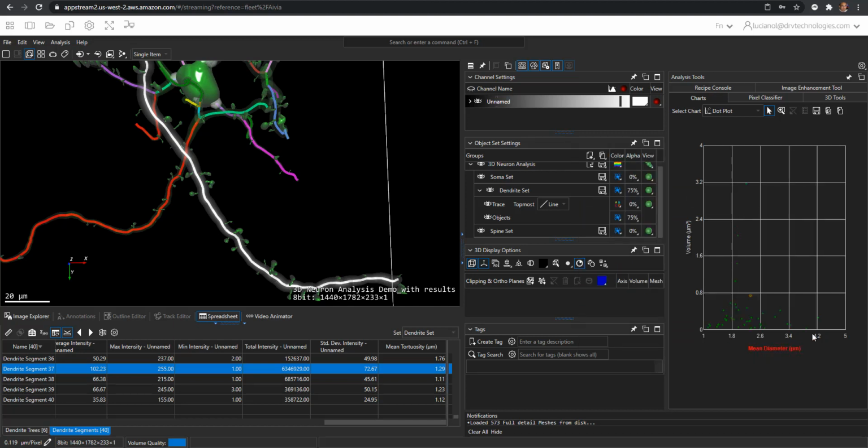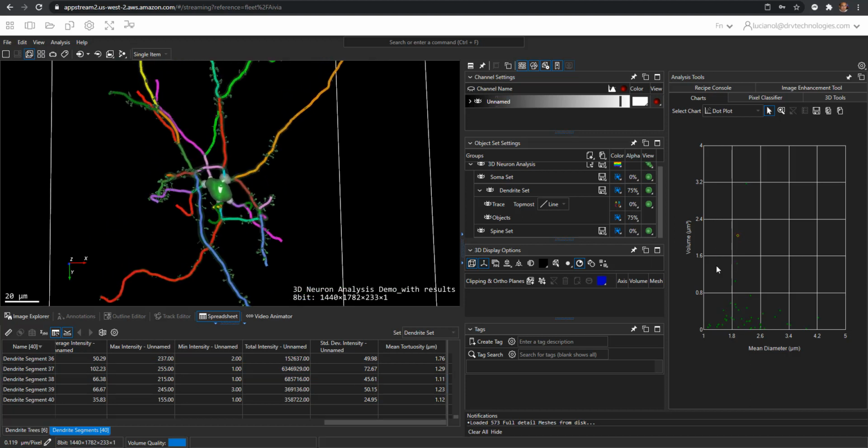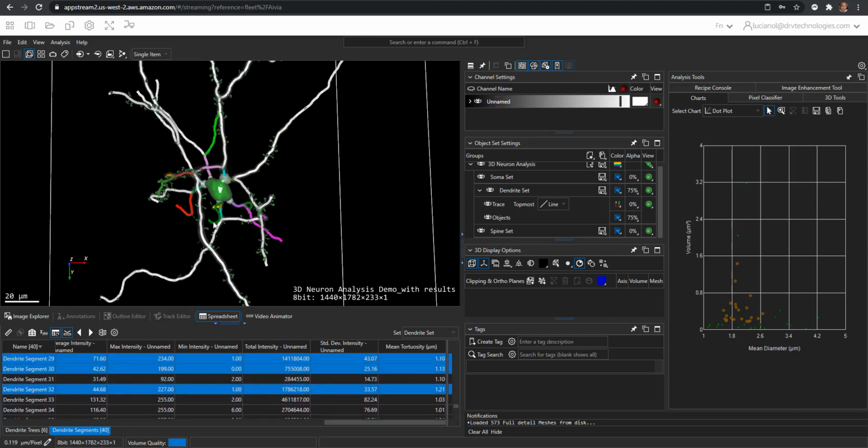That shows all of the dendrites, which can be selected and explored separately. In addition, you can select multiples, which are then selected also in the spreadsheet, as well as in the view.